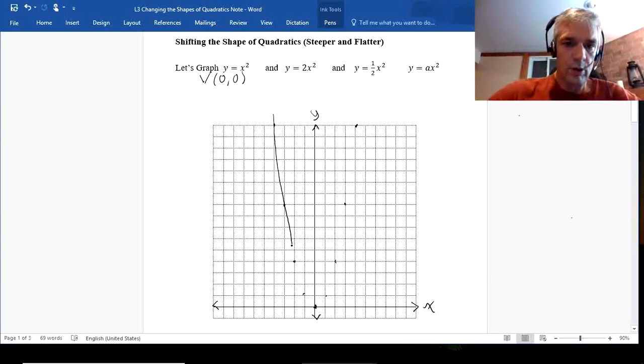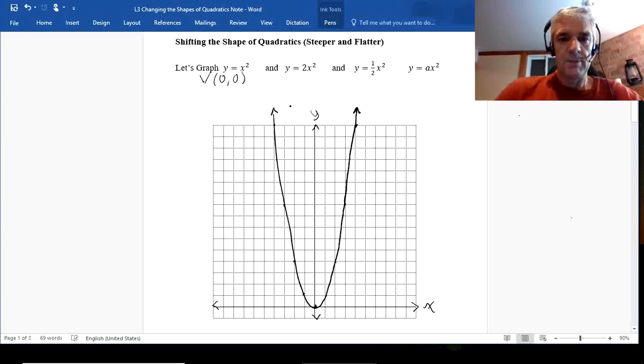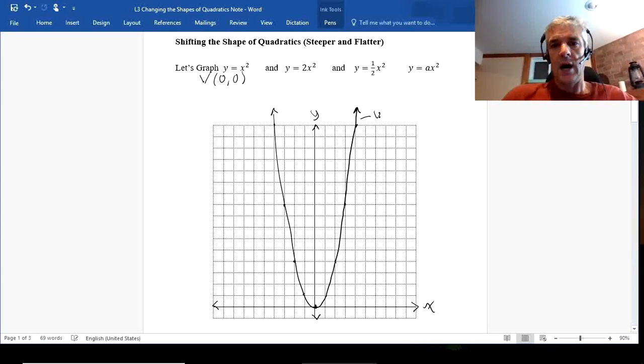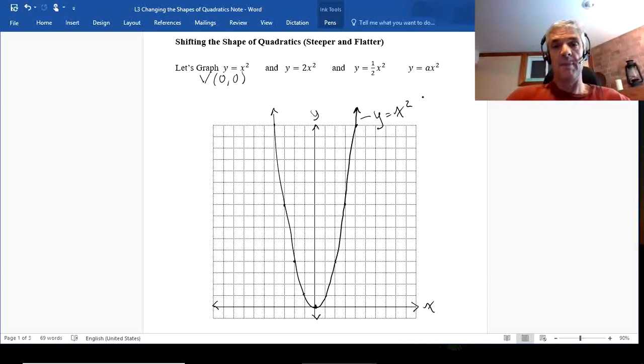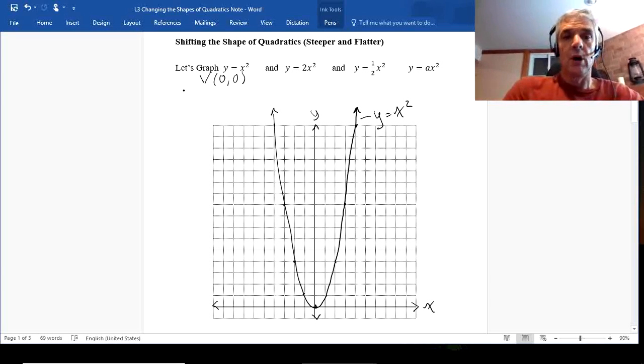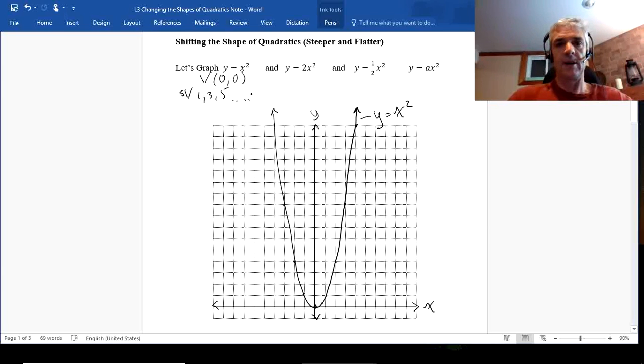I just follow through each of those points and try to make it as much of a U as possible. I try to keep my hands steady, flowing the whole time, and that makes it easiest for me. Those people who are artists and take art class will be better at it than those of us who are a bit more clumsy. Okay, and I can label this graph y equals x squared. That is our standard most basic parabola that we can draw. Now, sometimes I'll write the step values here, which you know are 1, 3, 5, dot, dot, dot, as usually 3 of them is enough to see the pattern, and away we go.